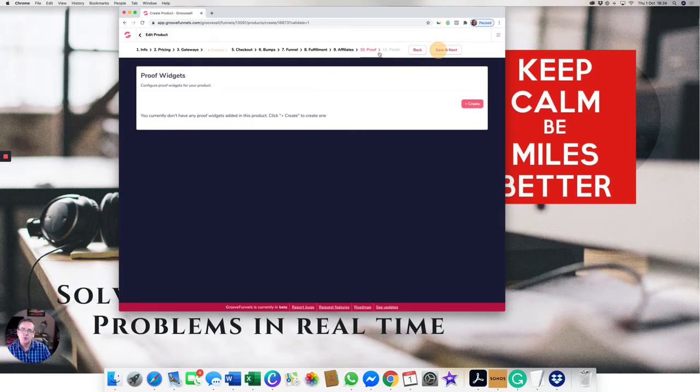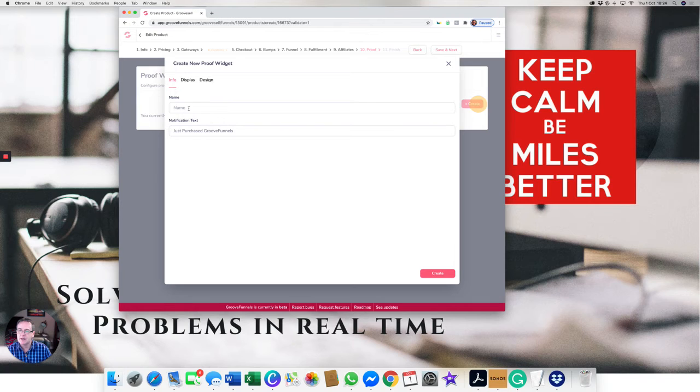Now they've added this new widget, which is quite fun, called a proof widget. And we're going to create one of those because why wouldn't we? And it is Miles Better. Miles Better Business Brain. And then I've just purchased the Business Brain ebook. All right, we can have a little bit of what it looks like.